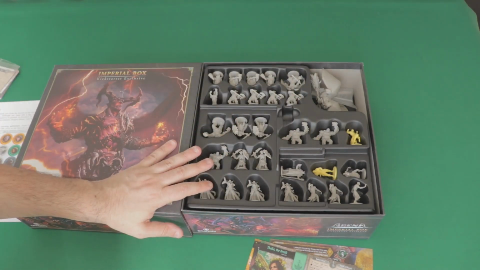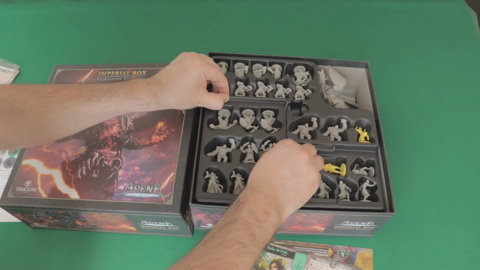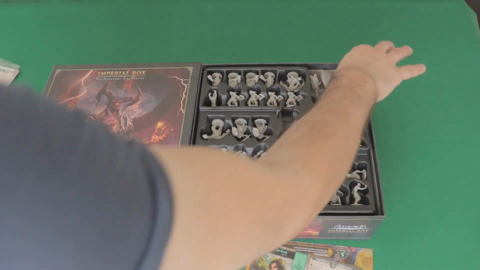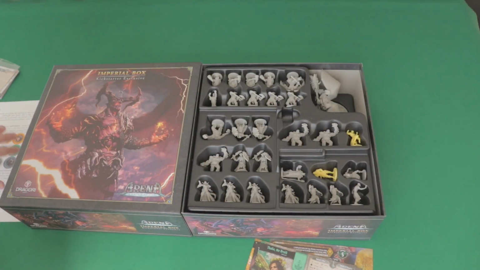Okay, and then a whole bunch of miniatures. I don't know if there's another level below this. I will have to check. But, okay, so let's go through them really quickly. What is this? We have a little baggie here for the tokens in case you want to store them.